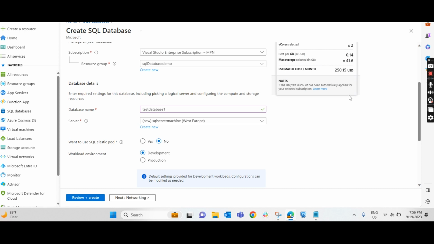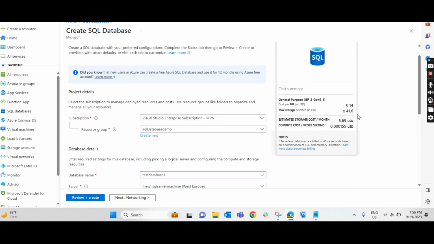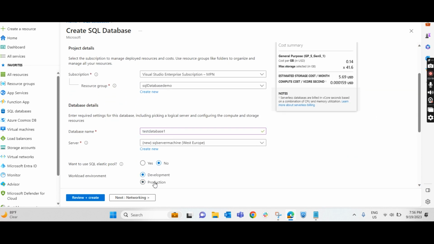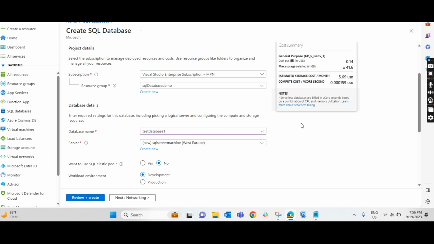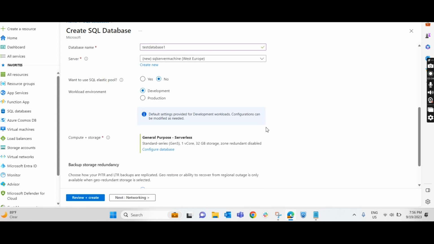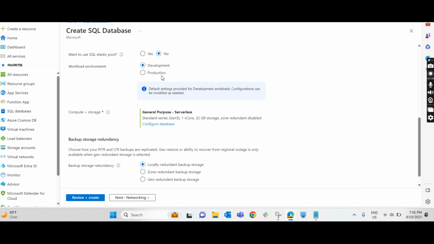You can see a huge difference here in cost. If you select production, it is nearly 250 USD per month. If you go for development, it is just 5 to 6 USD. So we are selecting development here. If it is a production environment, keep selecting production.